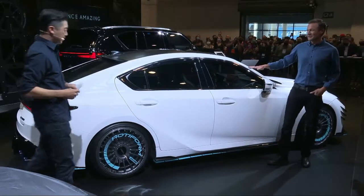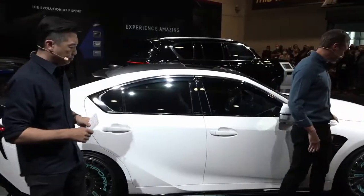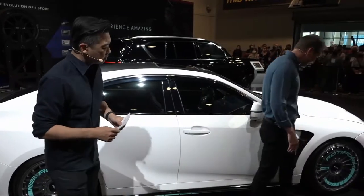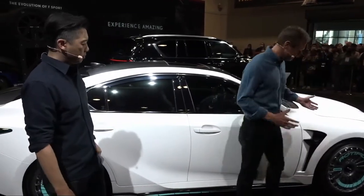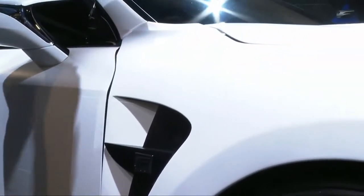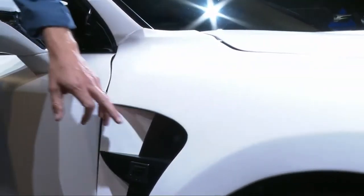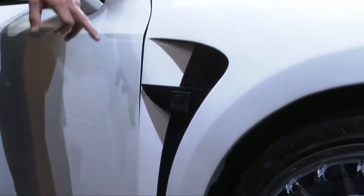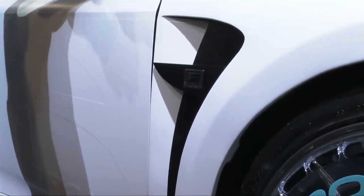I'm really proud of this, Toshi, and there's so much I could talk about. But let me pick a few things. Let's start up front. This entire front fender, fully 3D printed out of one piece of resin. It literally just came off the 3D printer. It's wrapped, but it's in its original resin form. A huge 3D printer in Southern California, but we were also able to integrate this really striking new duct that helps pull heat. It's functional, straight out of the wheel well.